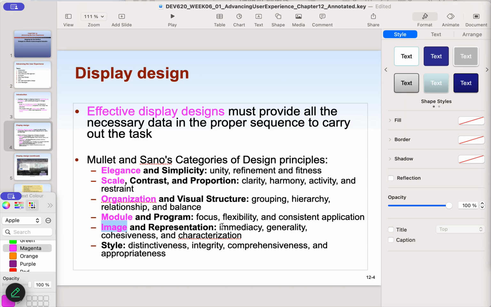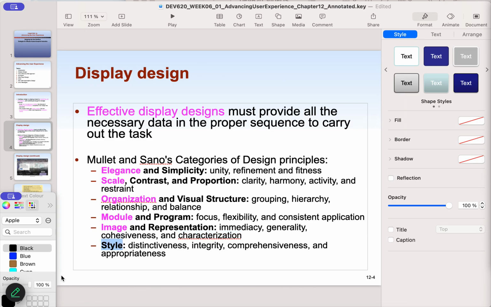When adding those, we need to consider the immediacy, generality, and cohesiveness of those images. And what do they represent? How do they assist the user for the better user experience? So, characterization.